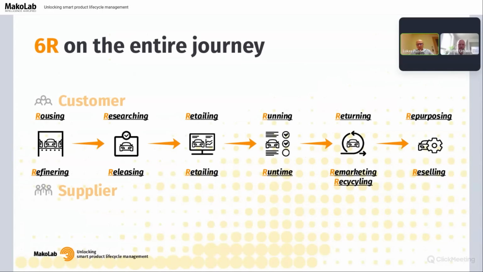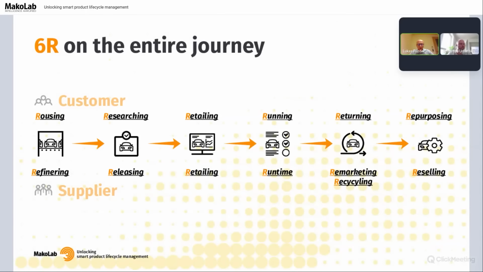And we at MakoLab are seeing this from two perspectives, and we can prepare a dedicated solution from both. One is the customer perspective, where the customer is searching for a product for themselves and wants to find information and the best possible financial aspects, and of course later on to use it and return when deciding to change for a new model.